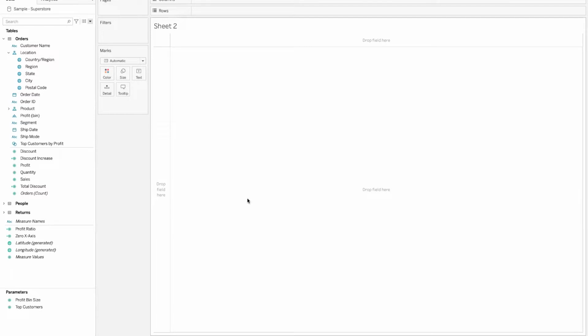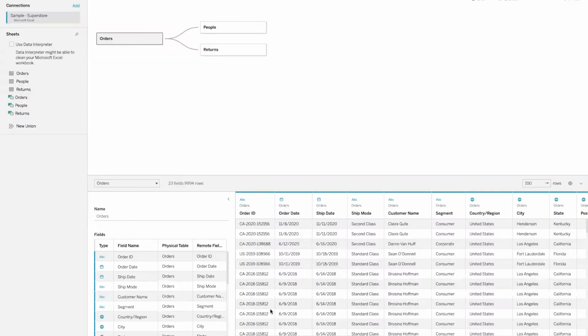In the meantime, for this demonstration on how to use parameters, I'm going to be using Tableau Desktop and the sample Superstore dataset. You definitely can use Tableau Online as well. Both Tableau Desktop and Tableau Online have access to this sample data. It comes with Tableau. And as always, we can click down in the bottom to our data source and actually look at what's in our data, which I always recommend that you do. We have an orders, people, and returns table. And down below, we see a preview of the orders table. And we're really going to focus on the orders table in this tutorial.